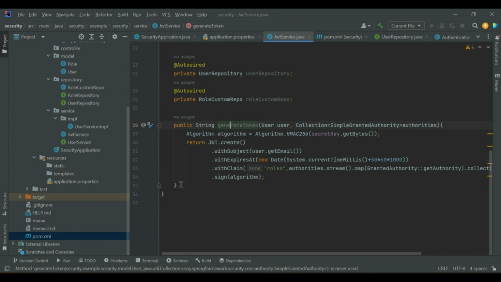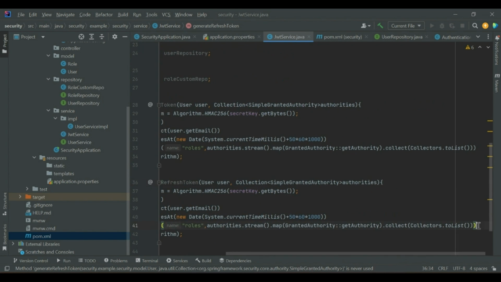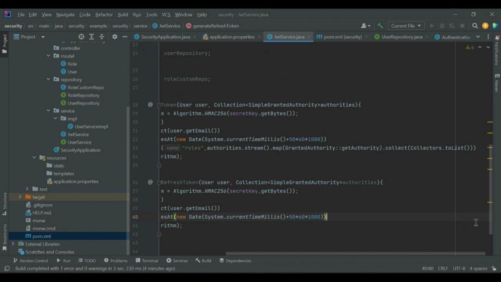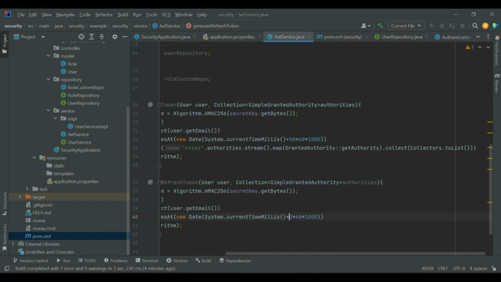Now we have to generate refresh token. Ctrl+C, Ctrl+V. Generate refresh token, but without roles. So we remove this and we should increase this time to 70.